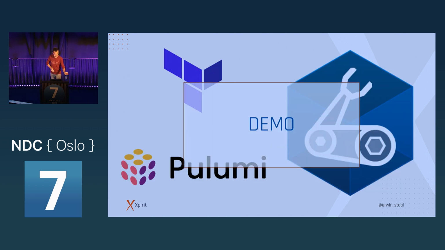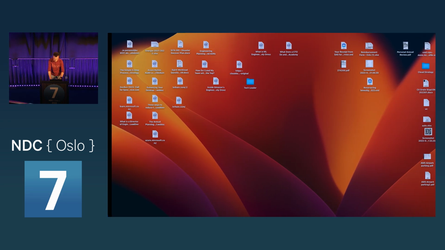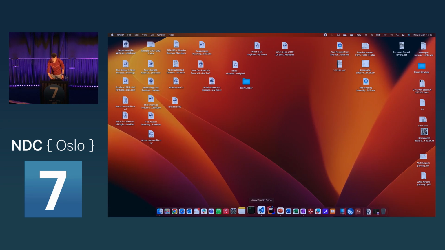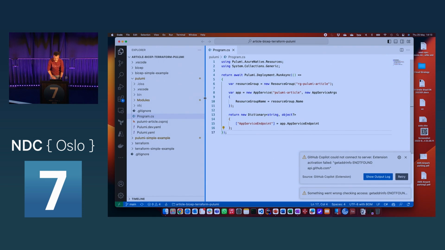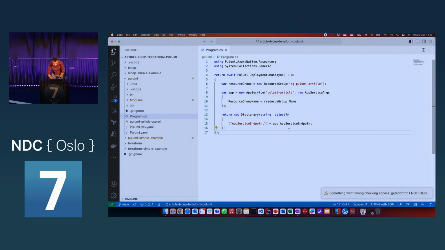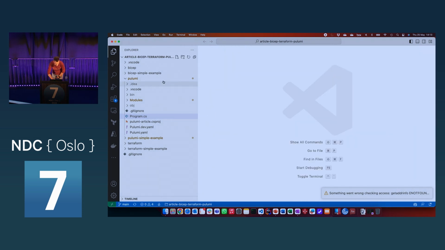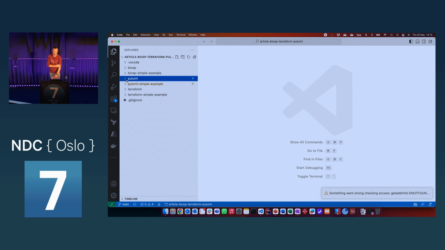All right, let's look at a few other demos in which we look at how we can actually use these three tools to configure something else but Azure.